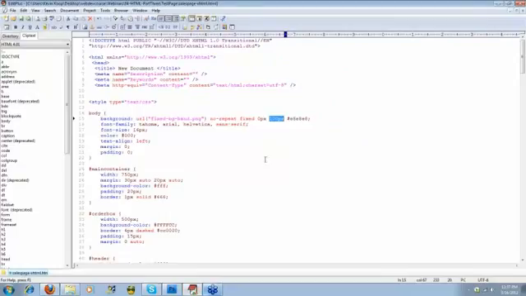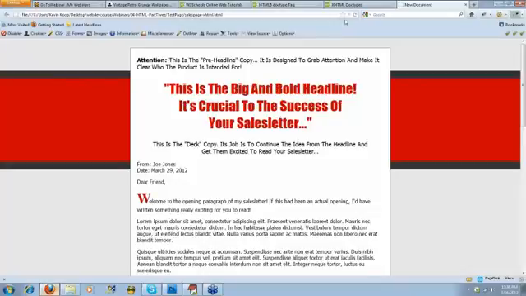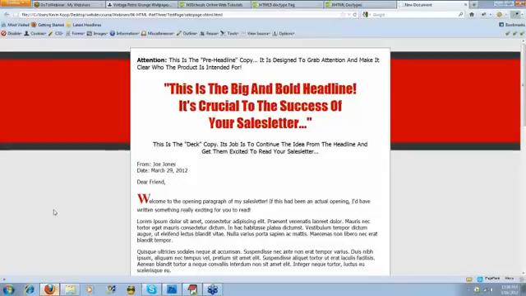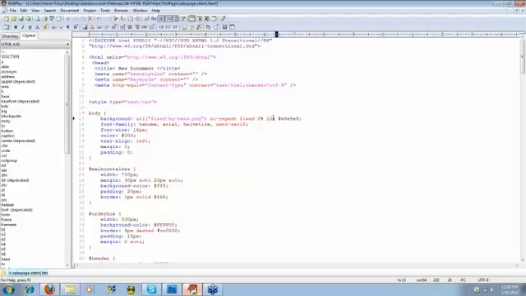Similarly, with percentages, instead of using pixels, we can use percentages. So I could use 0% and 10%. And again, what that's saying is 0% means start the image to the hard left and move it down 10% of the active browser window. And what does that look like? Well, it looks like this. So, what does 15% look like?